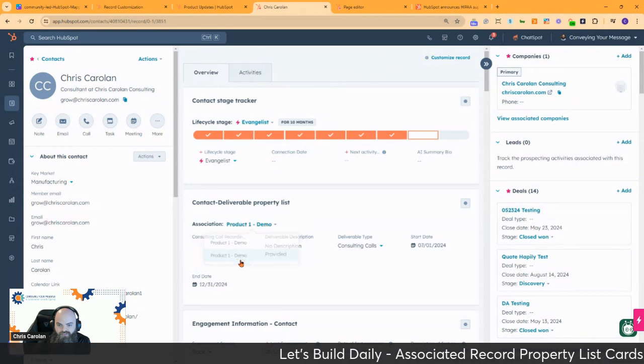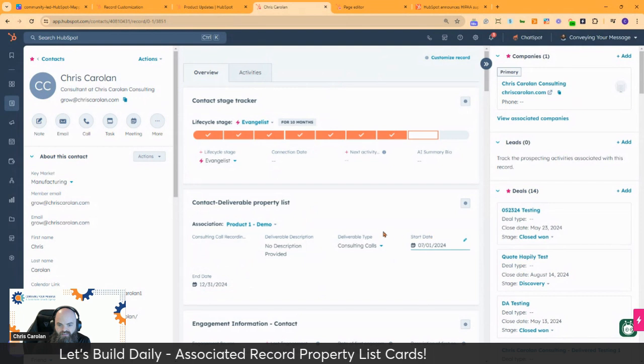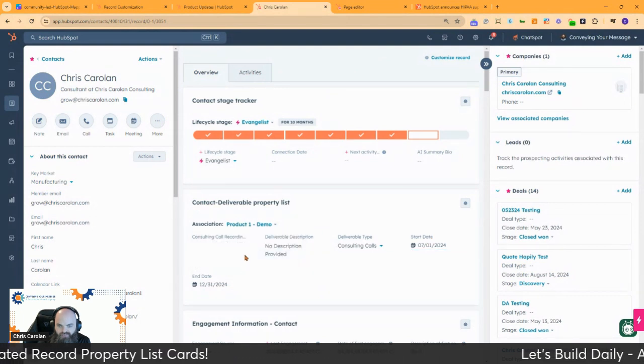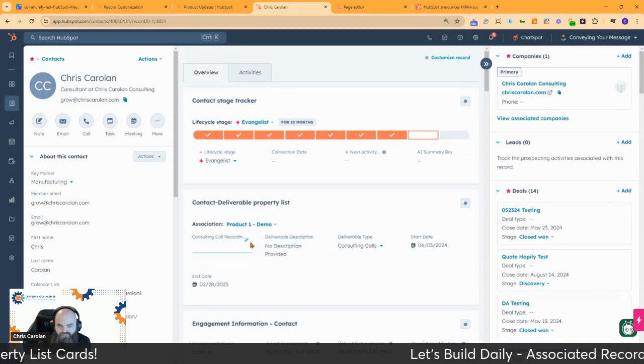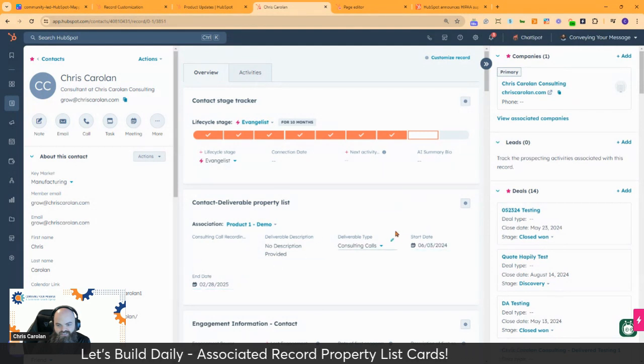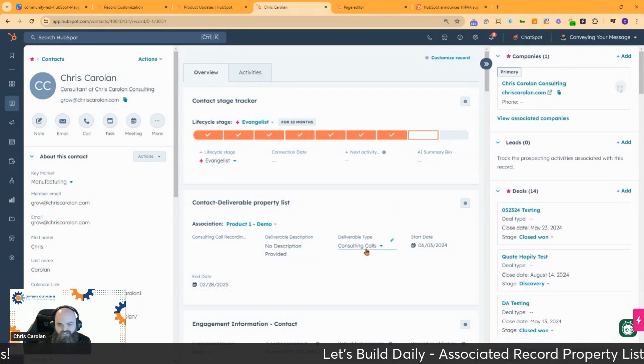I'm going to go to the second one, and then back to the first one. And now when I refresh the page, if it sorts based on end date, I think we should expect this to change to the other deliverable.